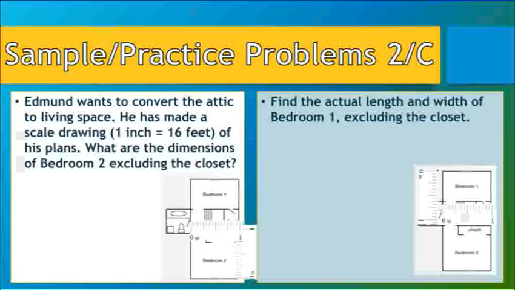Next one, Edmund wants to convert the attic to living space. He has made a scale drawing. 1 inch is the same as 16 feet of his plans. What are the dimensions of bedroom 2, excluding the closet? So bedroom 2, that's this one right here. We're not including the closet here. So we are going from here to here.